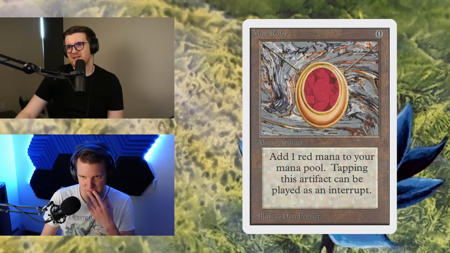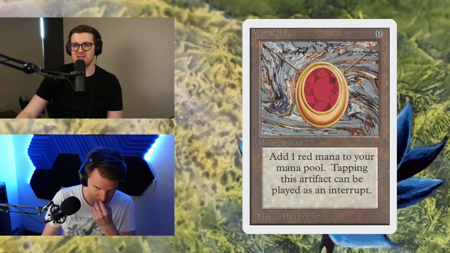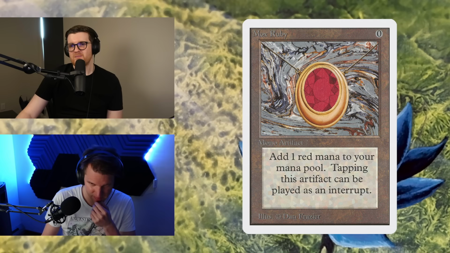Mox Ruby. It costs 0, which is always great in your game. Mono artifact. Add a red mana to your mana pool. Tapping this artifact can be played as an interrupt. So this is Black Lotus Light, essentially.